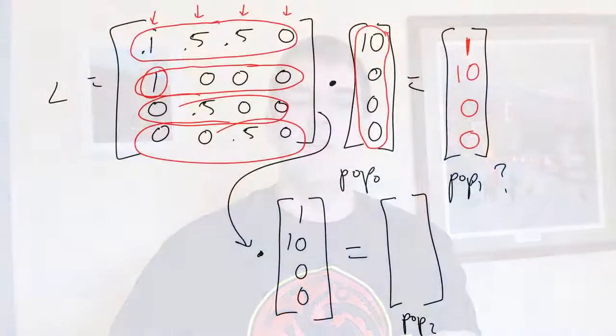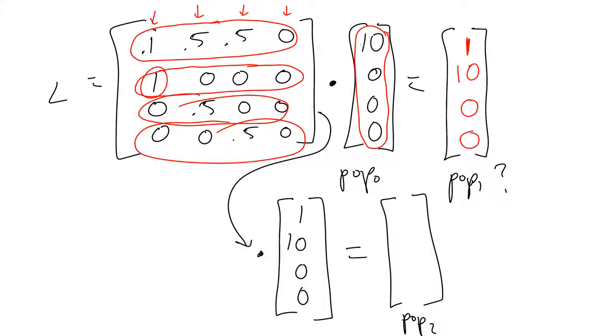But let's not truncate those. 0.1 here times 10 is going to be, I'm sorry, my bad. I was looking at the wrong thing. We're taking the dot product of that with our pop1 vector, right? So 0.1 times 1 is 0.1. One way to look at that is that on average, you're going to have 1/10 of a rabbit being born to this one baby rabbit. So there's a 10% chance that we do get a baby out of that baby. There's a 90% chance we don't. So on average, the expected value is going to be 0.1, okay?